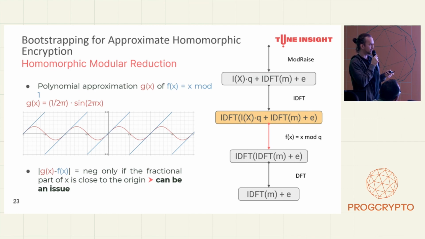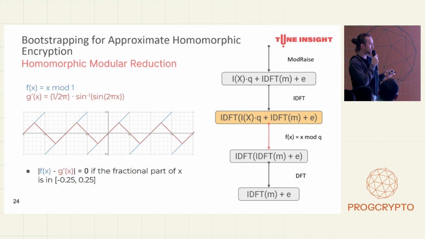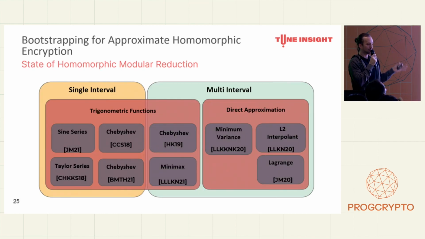So another proposal that was made later was to compose it with the inverse sine function, and now you get something that looks really nice. All of this is done with polynomials, and you can approximate this function with polynomials really nicely and compose them together. So you can do that, but the only issue is that now the circuit is more complicated and it's not always worth it. In fact, how to do this homomorphic modular reduction has been a subject of research for the last years, and you have many papers that have proposed different approaches. But in the end, they all have their drawbacks, their pros and cons, and nothing really stands out.